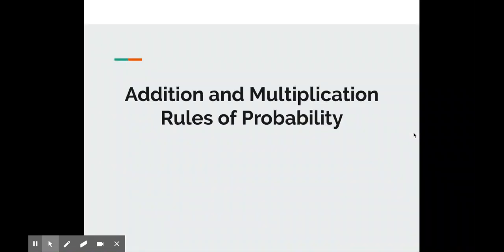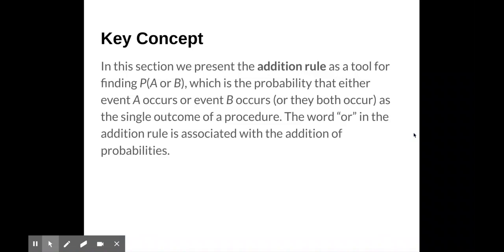Now, let's get into the meat of this lesson, the addition and multiplication rules of probability. So far we've basically said that if you know how many ways this thing happened by repeating the process, you can find its probability by taking that number of ways it did happen divided by the total number of times you repeated the process. Or if we know the number of ways it can happen, we can divide that by the number of ways all simple events could happen. And so now we're going to talk about some ways we can get some more complicated probabilities going on here.